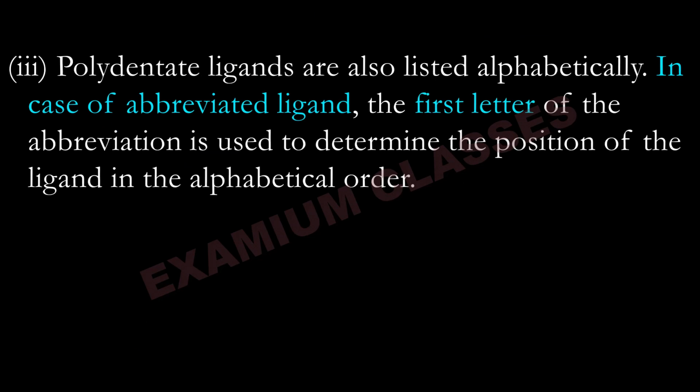Polydentate ligands are also listed alphabetically. In case of abbreviated ligands, the first letter of the abbreviation is used to determine the order. So remember, if I use abbreviations, then I will consider only the first letter of the abbreviation. Otherwise, the first letter of the name, not of the formula.